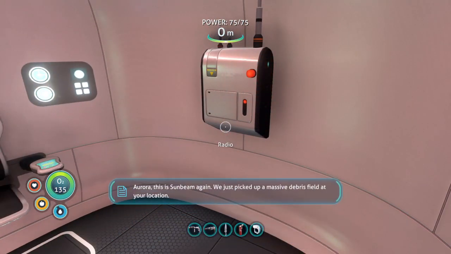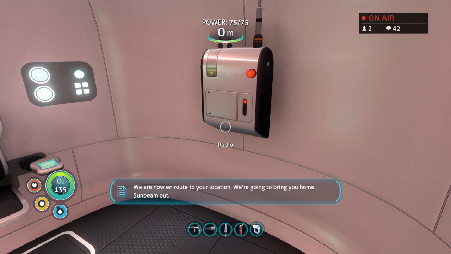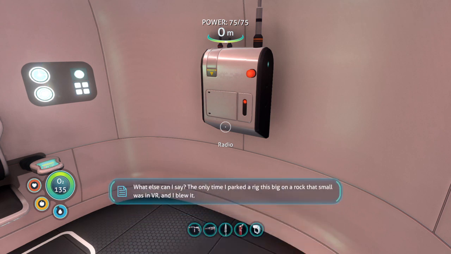Aurora, this is Sunbeam again. We just picked up a massive debris field at your location. I didn't know how bad... How many of you... I didn't know. We're now en route to your location. We're gonna bring you home. Sunbeam out.